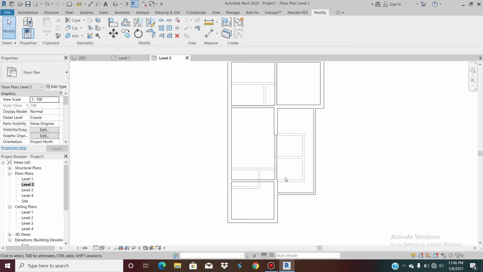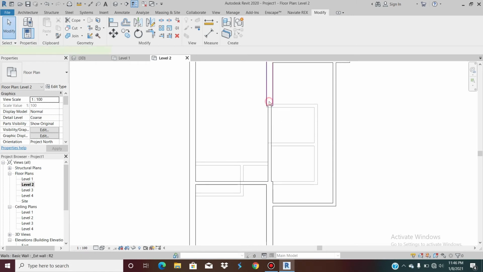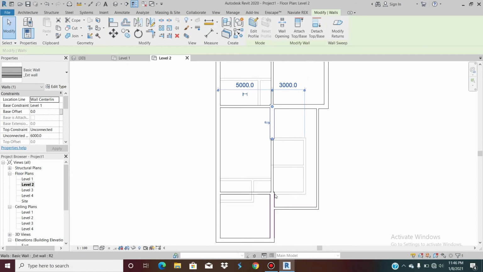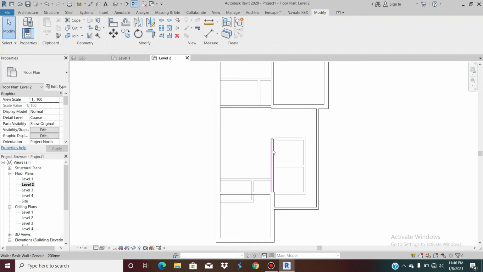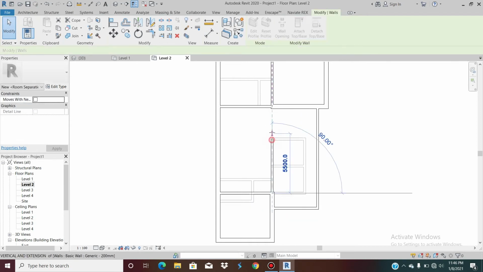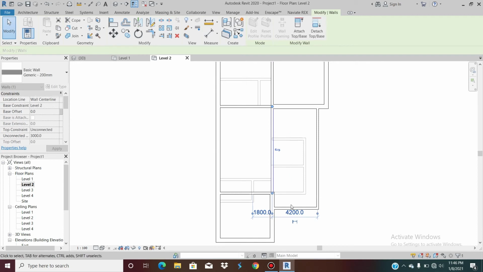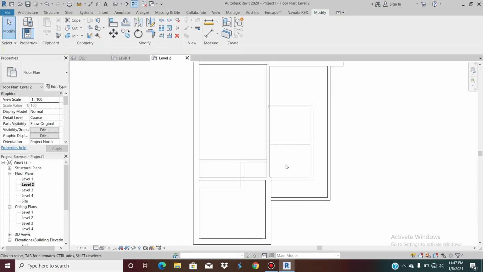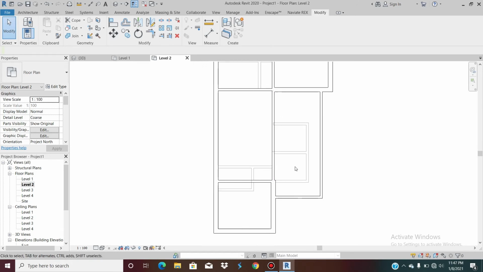Let's finish the second floor. This wall here. Should I leave it, or should I delete it? Let me just delete it. I'm going to change it. Okay, great. So I want my master bedroom to be here.